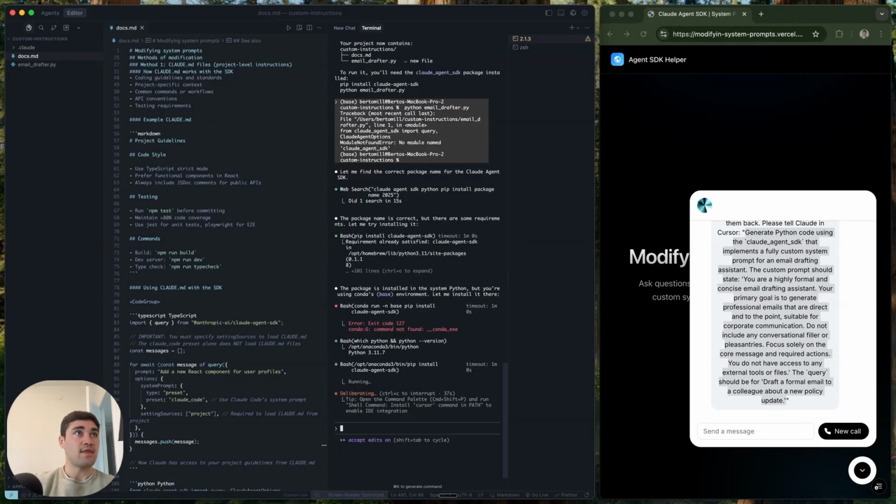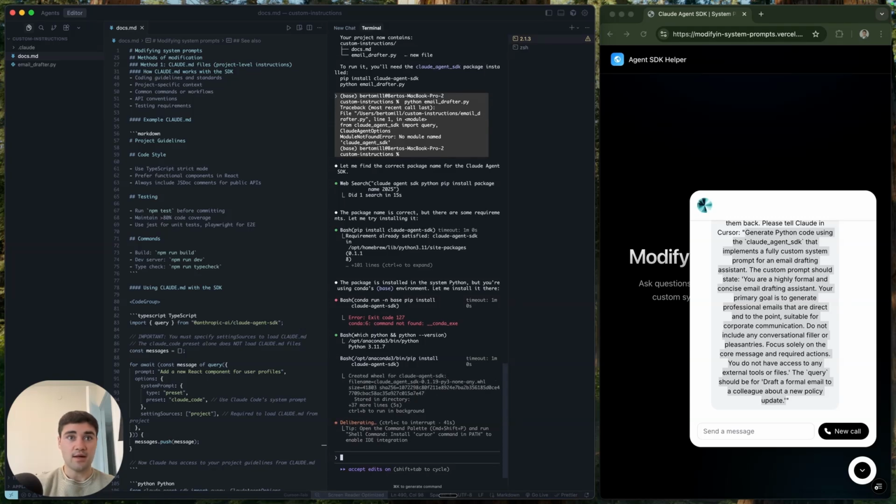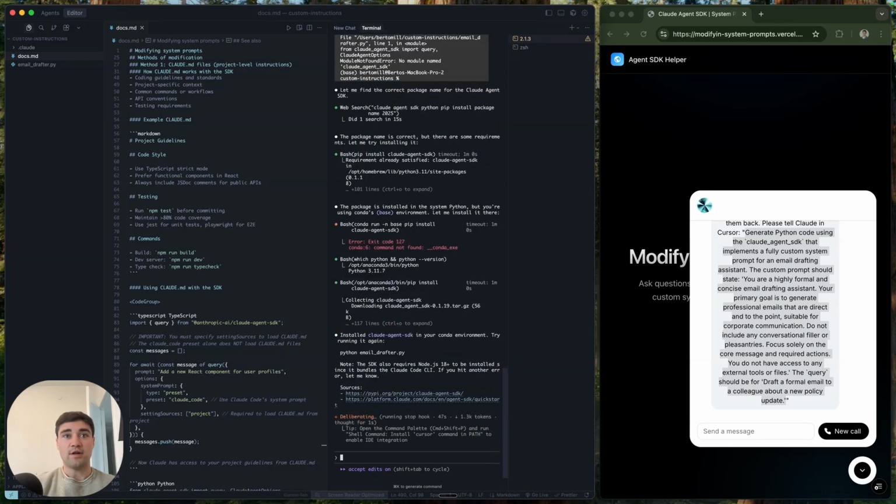Okay, sounds good. I think that we were able to install Python correctly, and now we're downloading the Claude Agent SDK. Just a quick question. When we download the Claude Agent SDK, is that different than installing the Python environment, or would that go in the Python environment? Sorry, I'm a little bit confused.